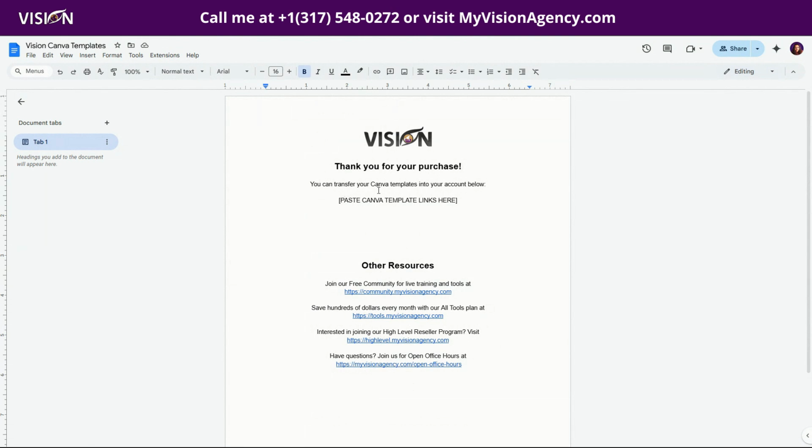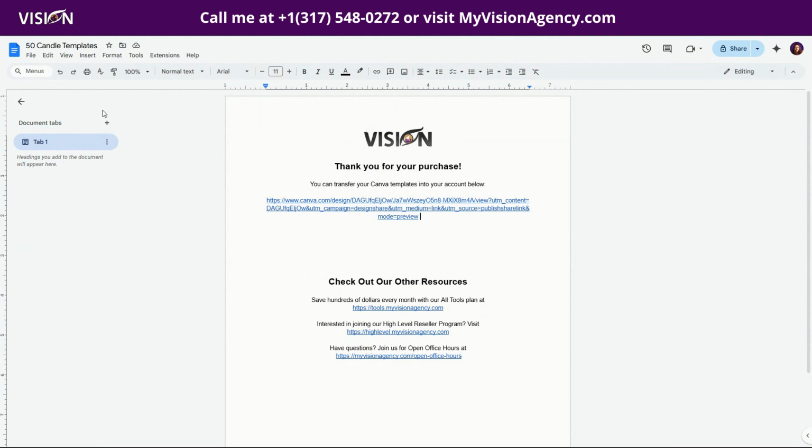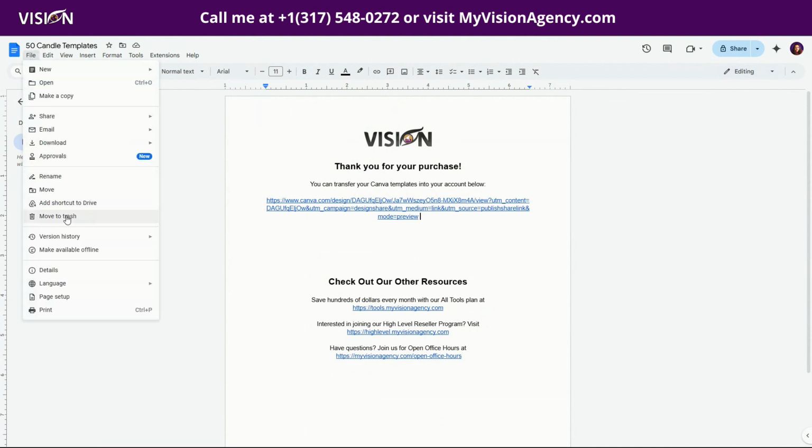Lots of people would be interested in having lots of Canva templates at their disposal, right? So what you want to do is create this, simply just paste your links there. It'll look something like this. And then you just want to download as a PDF. Okay. So when I'm doing this, I create a folder. I put all of these in.